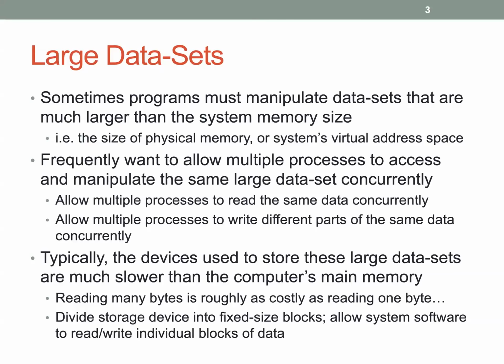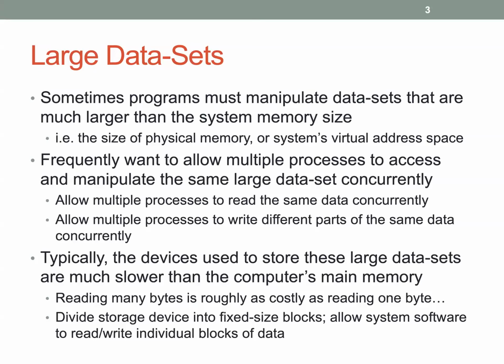Level 3 might be 20 to 50 clocks. Then you start getting to your main memory. That's going to be anywhere from 50 to 200 clocks. We usually estimate it as 100 clocks. And then you get to your storage device. A solid state drive is going to be on the order of 100,000 clocks, and the hard disk is going to be on the order of tens of millions of clocks. Really slow. So we want to talk to them as little as possible. That's obviously the goal here.